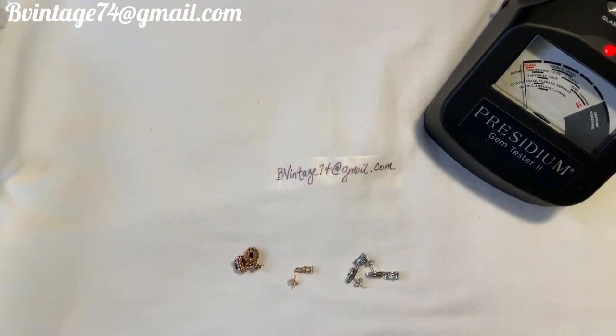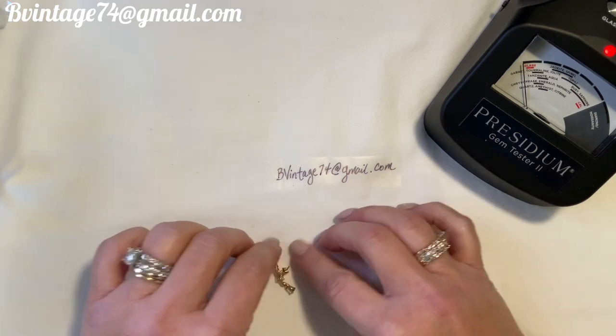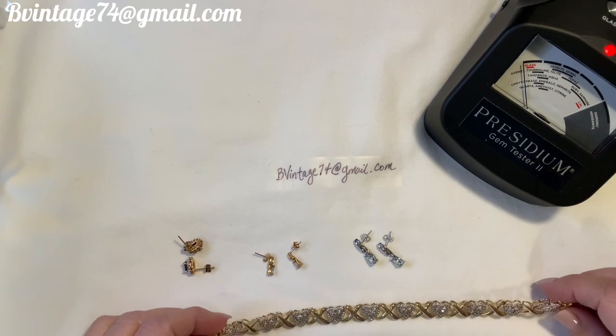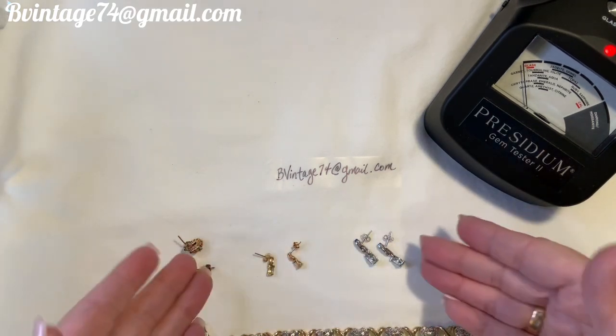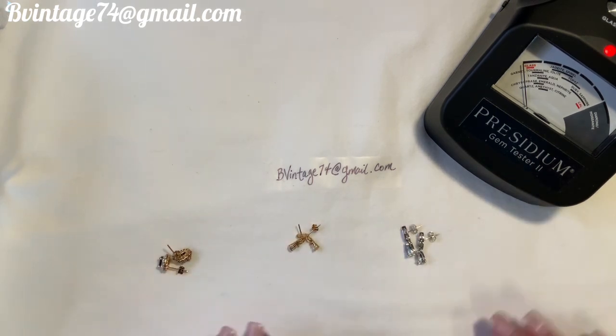One of the ladies I work with at my antique booth gifted me some earrings, and I'm going to show them before I list them online - they'd make gorgeous holiday gifts. I also have a piece I've had in a haul a long time ago that I want to show. These four items are actually fine jewelry - two are set in sterling and two are set in 10 carat gold. I have my gem tester out to show what the actual gemstones are.